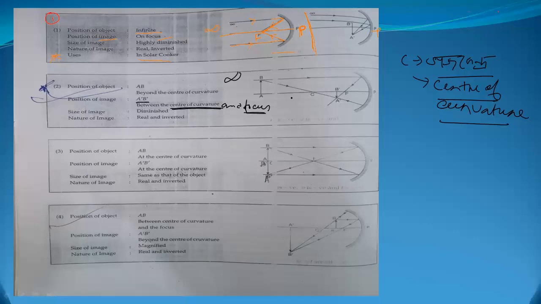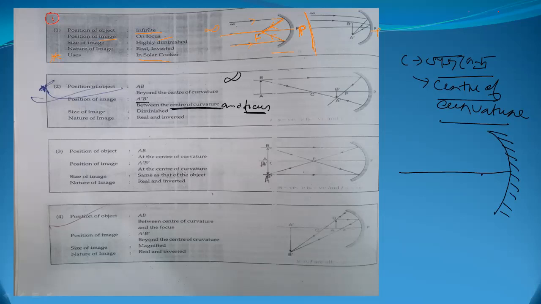So in exam you are asked to draw the ray diagram, and suppose in the exam it is given that the object is present beyond center of curvature, then what will be the position of the image? Show it by ray diagram. How can you draw? So first you have to draw like this, and when you take this one, that means CF, all of you, that means you have to draw it by measuring with your scale.